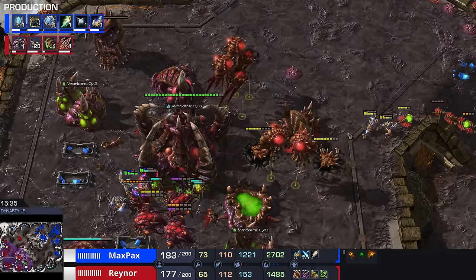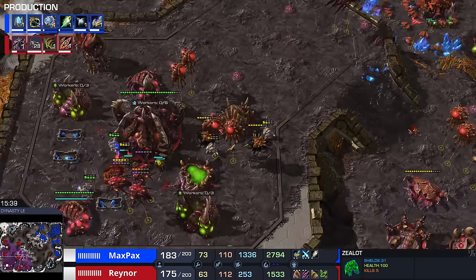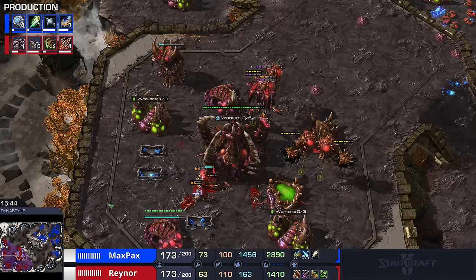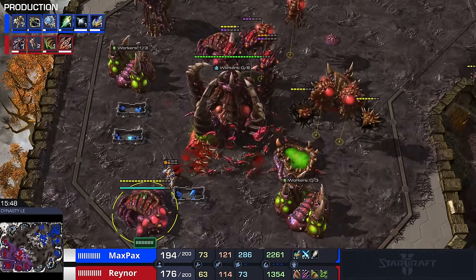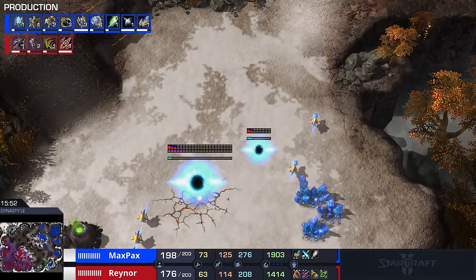When you're kind of ahead and you have Lings just running in and surrounding these guys, it works out. But these are 3-2 Zealots, and they are causing a ruckus. Drones going down. Queens finally get back there to tank. Reynor's out of cash. MaxPax is rich right now in comparison. To be fair, MaxPax's bank is mostly gas, but you've got to look at what he's building.